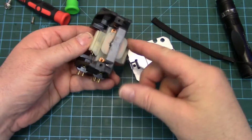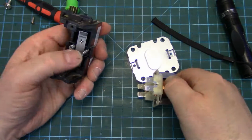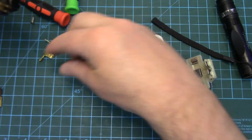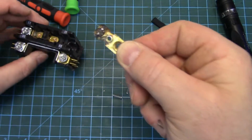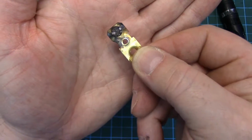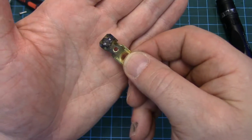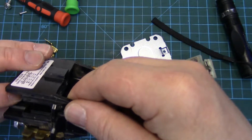Now, when you take that back plate out, the electromagnet does come out, but you still can't get the contactor out. Oh, and here's the plate that came out. Yeah, and it's completely nuked. There's just so much carbon pitting on there. The points are just pitted to shit. And I'm guessing this one is too.